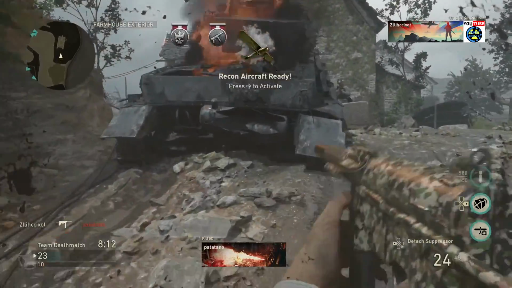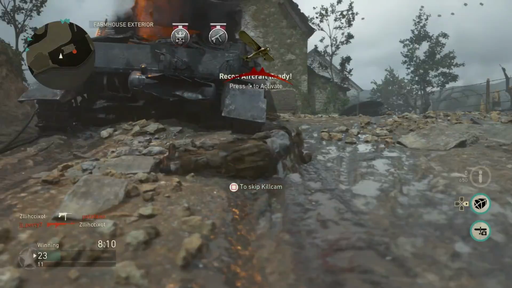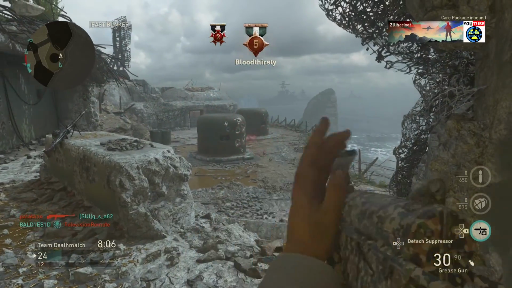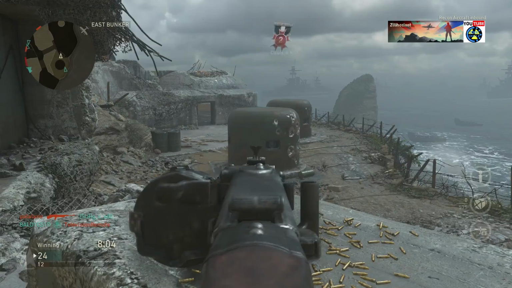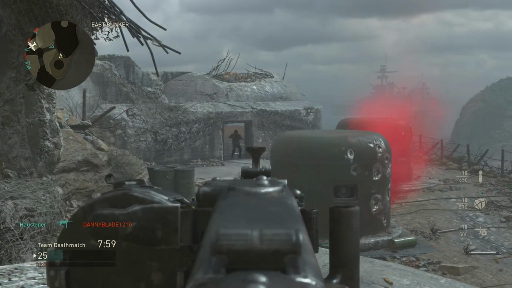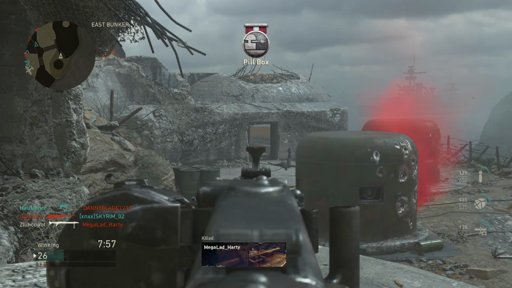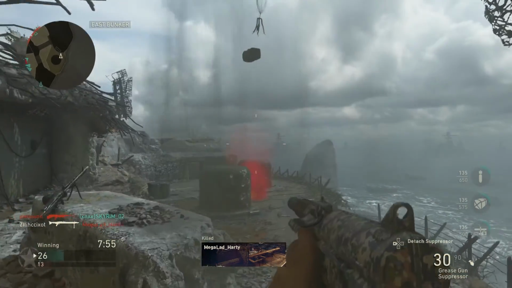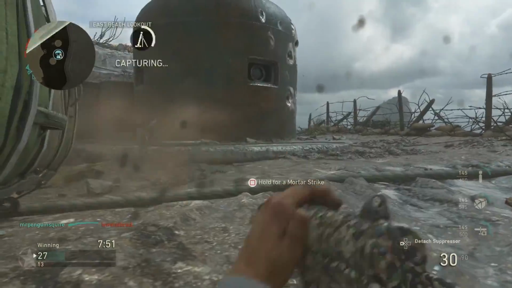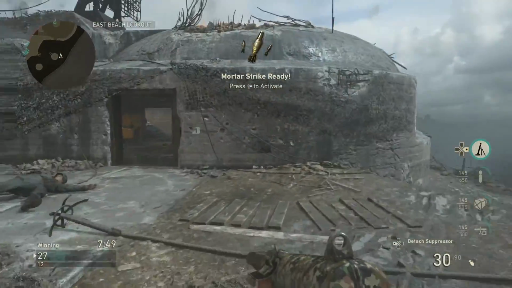Tip number 2. These are in no particular order, by the way. Minimap awareness. Use your minimap to locate where your teammates are and where there is space on the map. Where there is space on the map is more than likely where there is going to be enemies. Now, this isn't always the case, and in certain game modes like free-for-all, hardpoint, they tend to spawn absolutely everywhere.